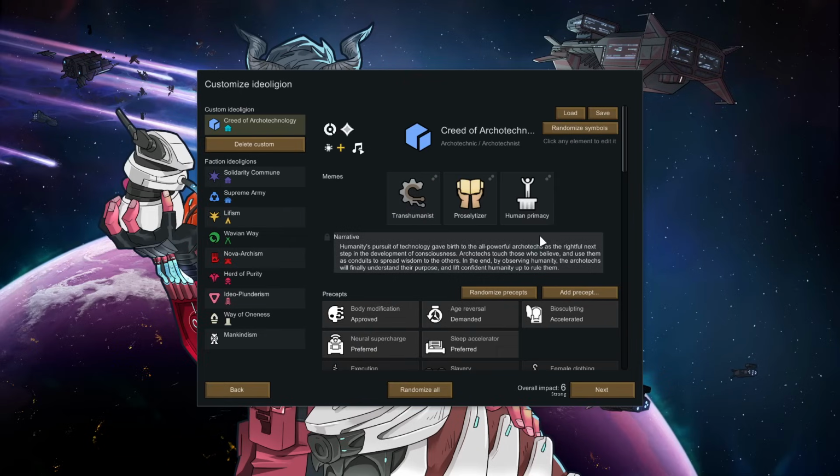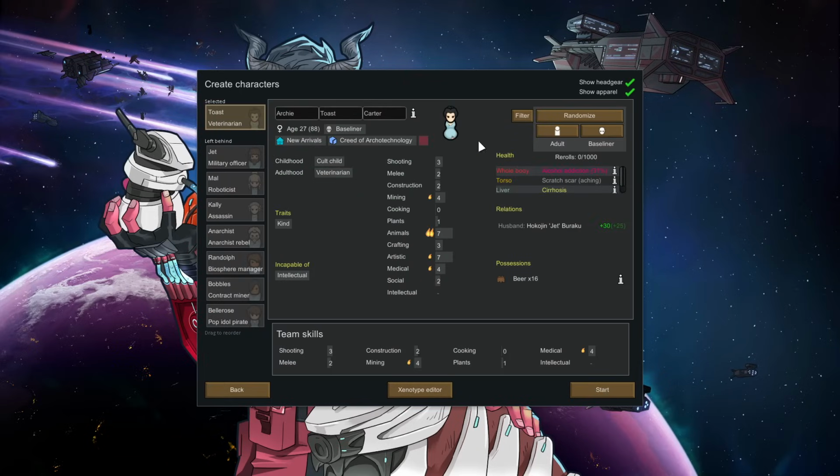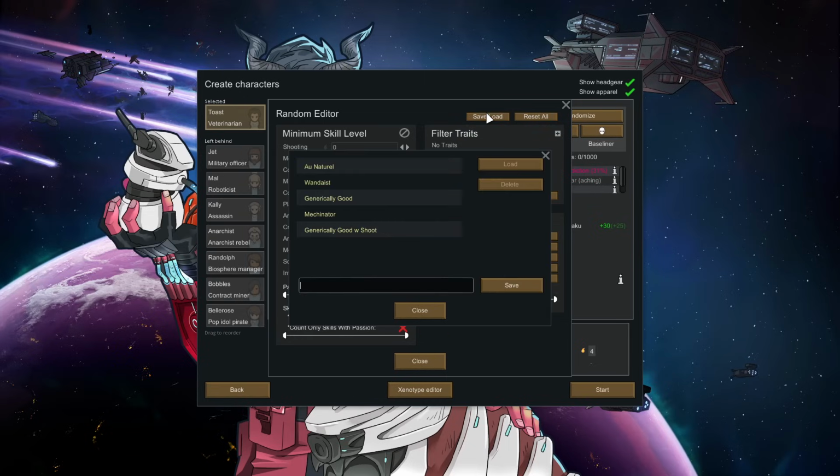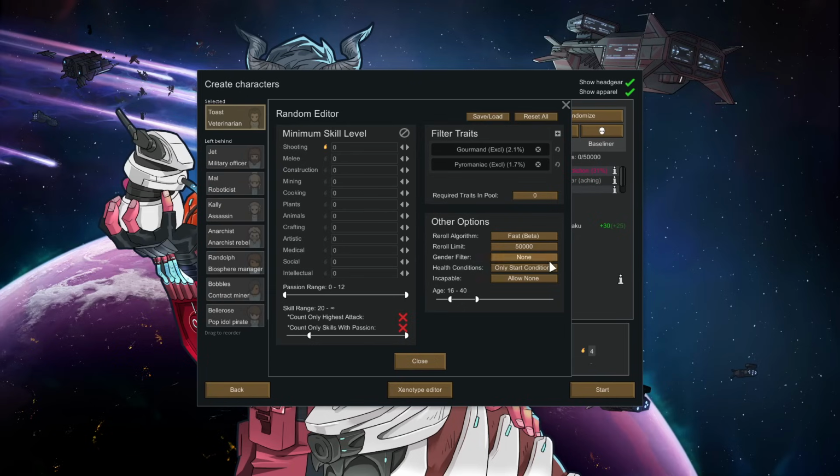Okay, I think I like this. I think I like this a lot. Let's go next. Now, let's go and make our person. Now, one of the mods I am running is, I can't remember what it's called. It's better random or something like that. It lets you set filters for your randomizing over here so that instead of rolling over and over and over by hand, you just set a few rules for what you've got.